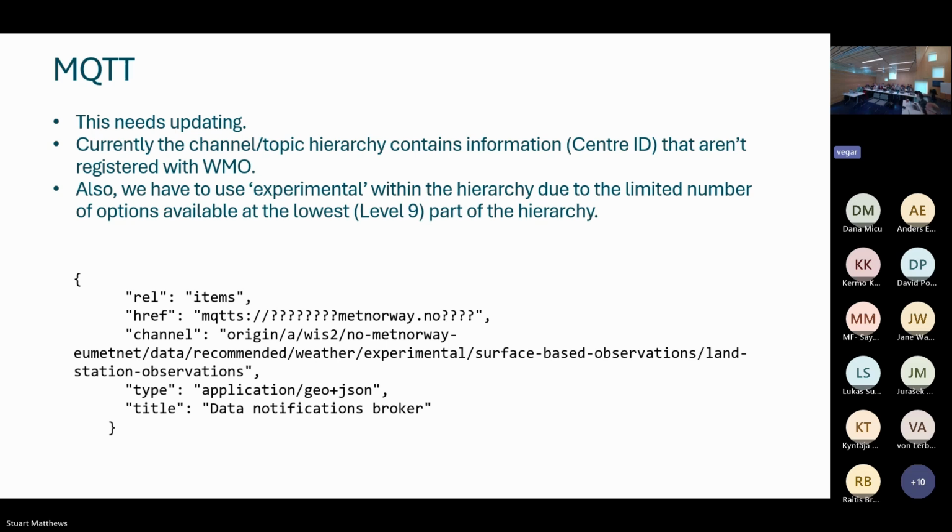Can we use the family center ID? No. So what you'll need to do is go through your WIS focal point. Don't worry, I'm going to tell you about this in the next presentation. You would need to register something like 80-geosphere-EUMETNET host country, and then you'd use that center ID. Okay. All right. Clear.